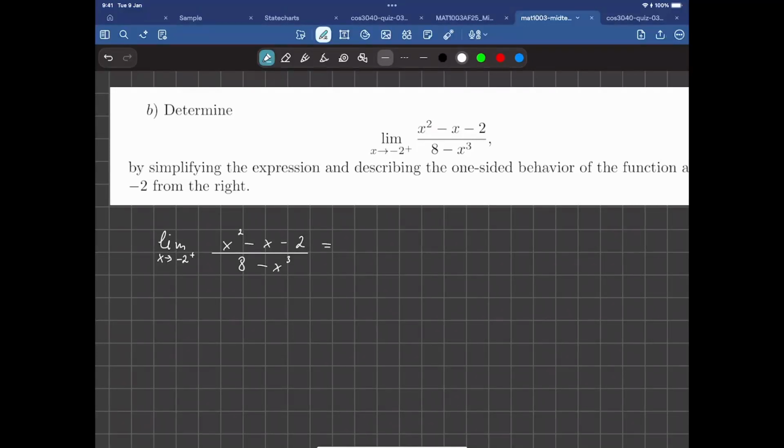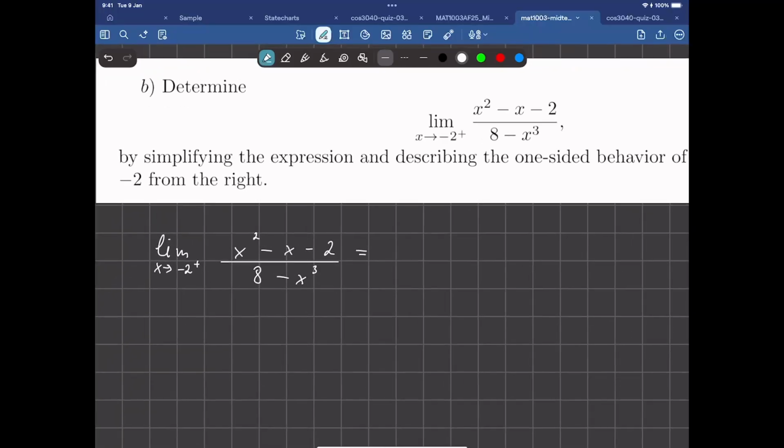Okay, so the next one is another limit where we have to calculate only from one side. Now, interestingly, the professor has asked you to simplify the expression and then find the limit. This is probably just so that you can get the practice, get to recognize the formulas and so on. I'll show you that solution too.